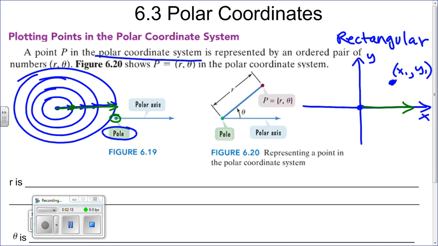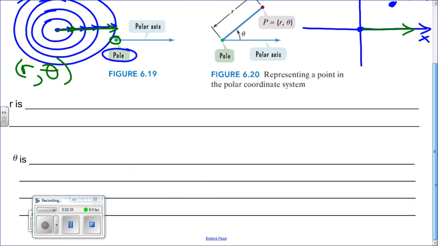All right, now when we graph things in polar form, we do not need x and y. What we need is r for radius, and we need an angle, so we'll use theta to denote that. Those are the first two definitions I'm going to write here for you, and I need you guys to copy them word by word.